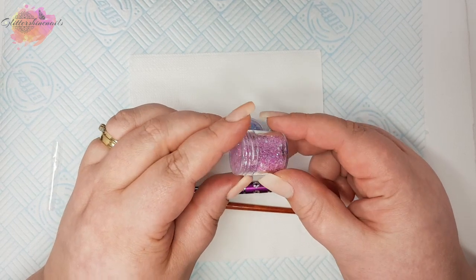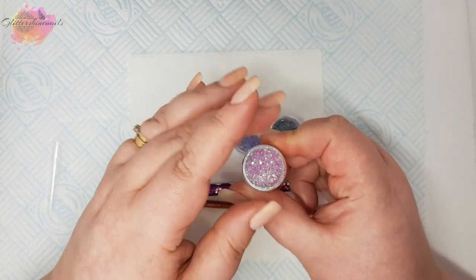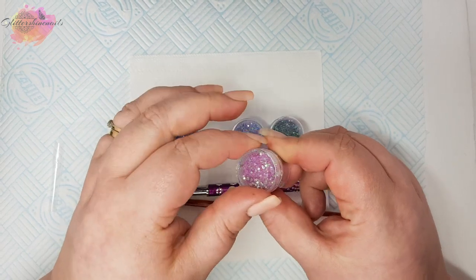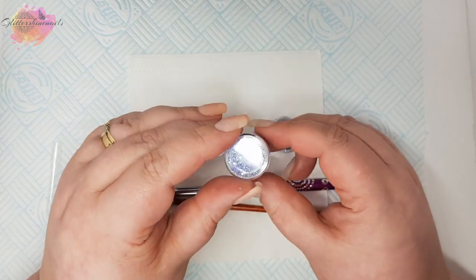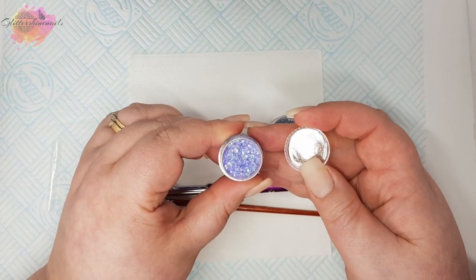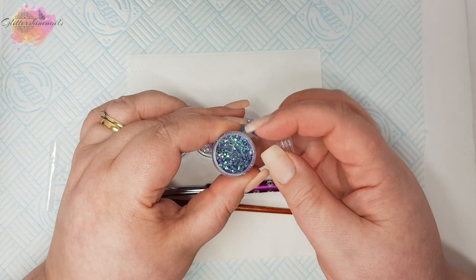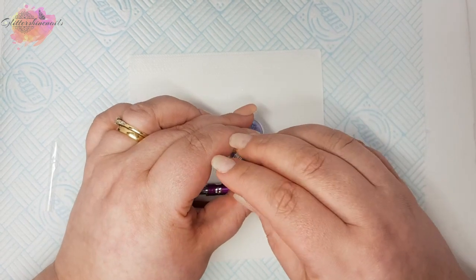Now I don't normally work with chunky glitters, but I'm excited to try these. They're all so pretty. Now I'm not sure how much glitter you get. Their website says 15 grams, but I've never had pots like this, so I'm not sure. The third glitter is a bluey purple, almost lavender colour, and this is number 5. I really like the screw-on lids and the wide openings. It's going to be really easy to get the glitter out. And this one is a stunning green and this is number 2. You can purchase these in a set of 4 like these or individually, and they're so reasonably priced as well.